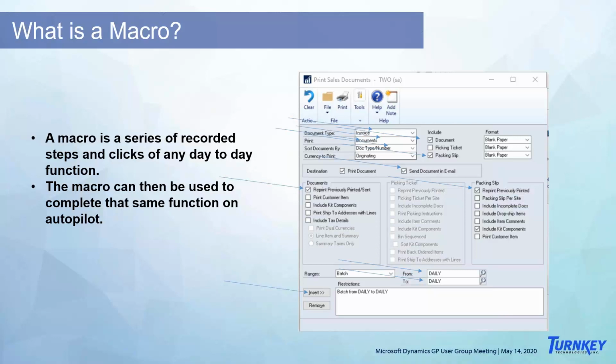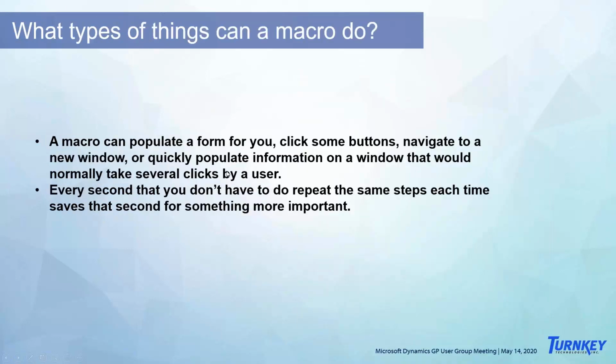What could I do? My example here, the user in my instance, selected a lot of stuff. When he gets into the print sales screen, he had to change it to invoice. He had to tell it to print the documents potentially. He had to check the box, had to tell it to send the documents in an email if need be. He wanted to reprint previously printed. He wanted the batch of daily, and that was kind of it. So that was the entire bunch of different things in this example that he was checking each time he went in. So how can we make that easier for us in the system?